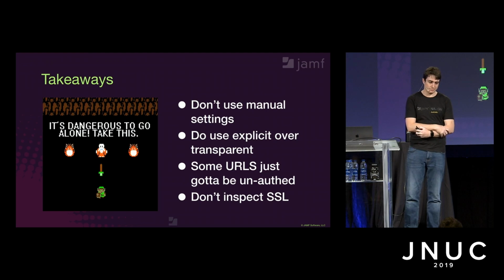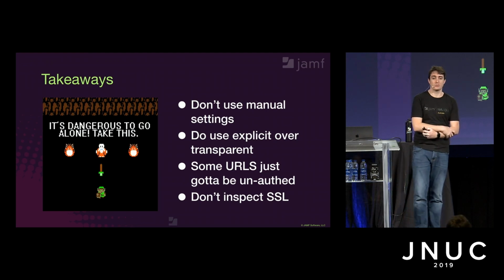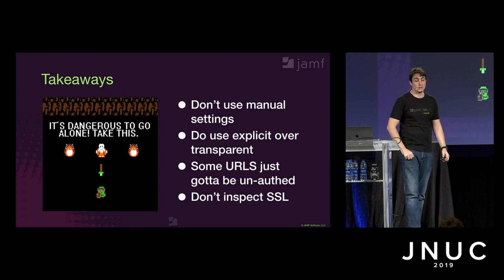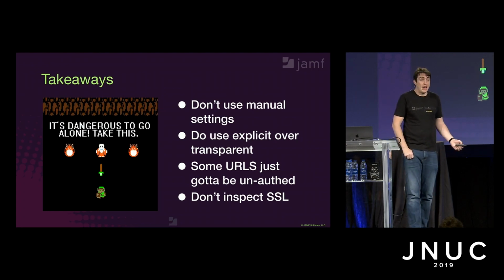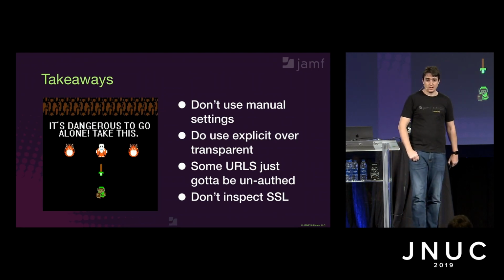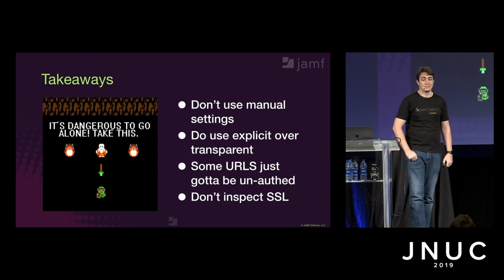Yeah, some URLs, you've got to allow some unauthenticated requests. There are going to be scenarios where the device, even if you did want authentication, is at the setup assistant, so how are they going to authenticate? And yeah, broken record, but you can't inspect the SSL. It's just not going to happen. Not if you want to have a good time.